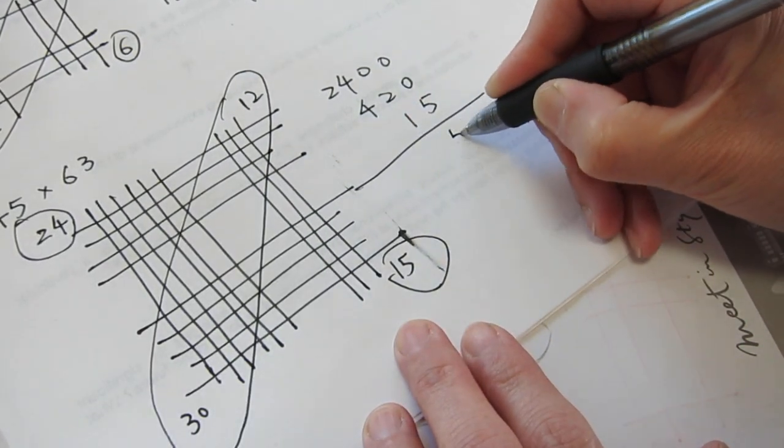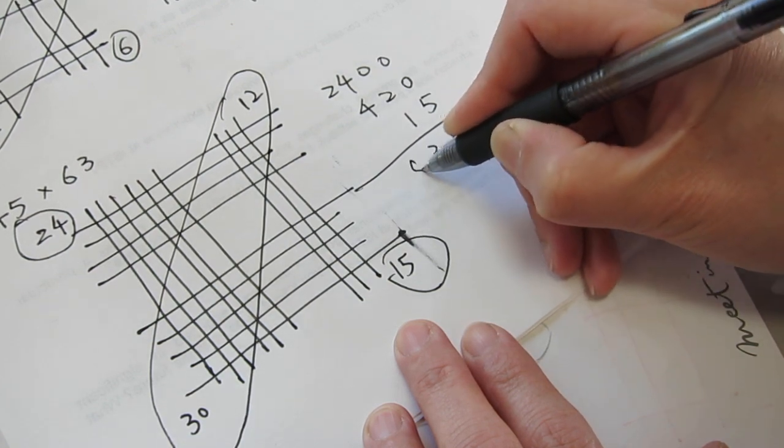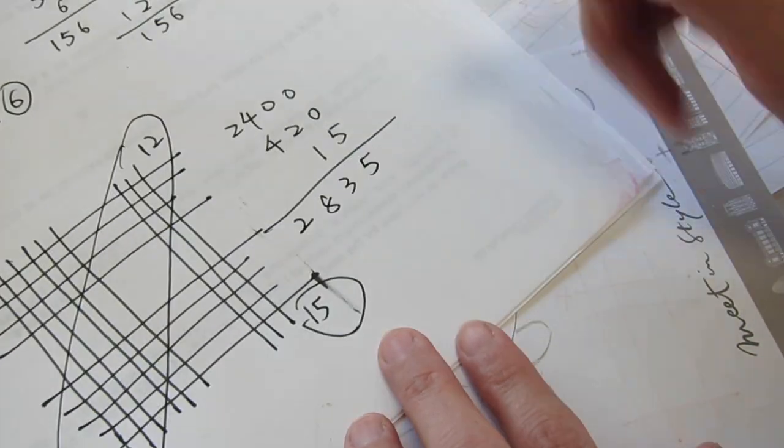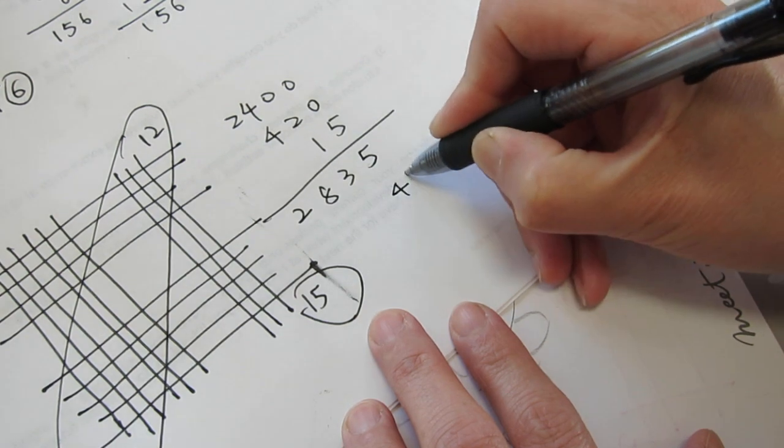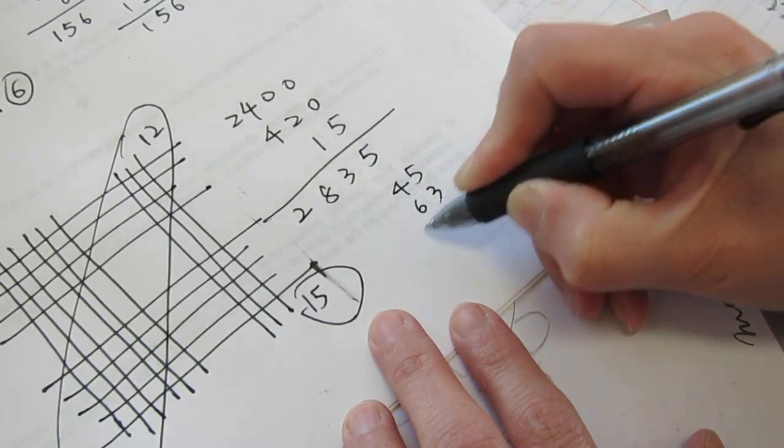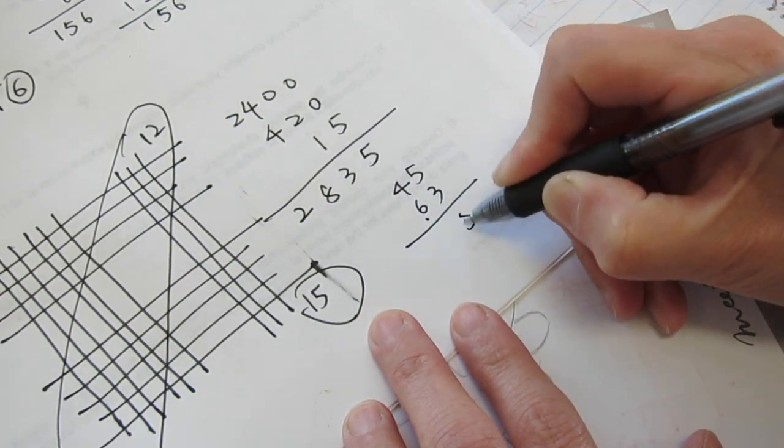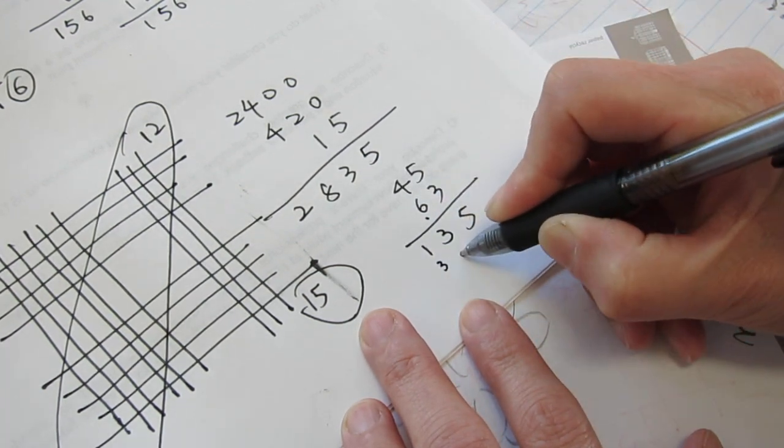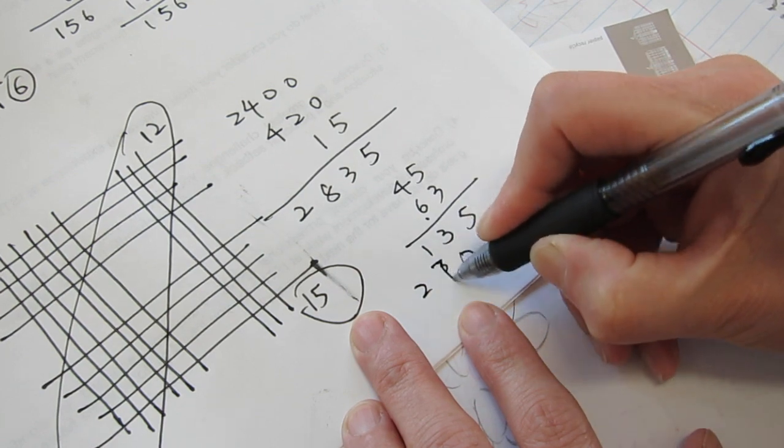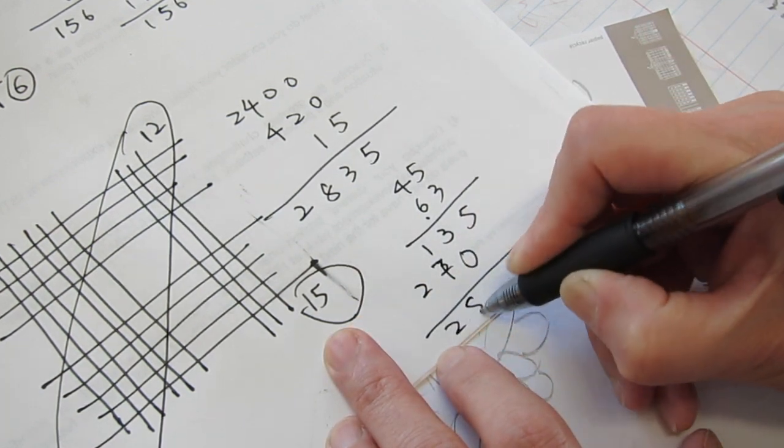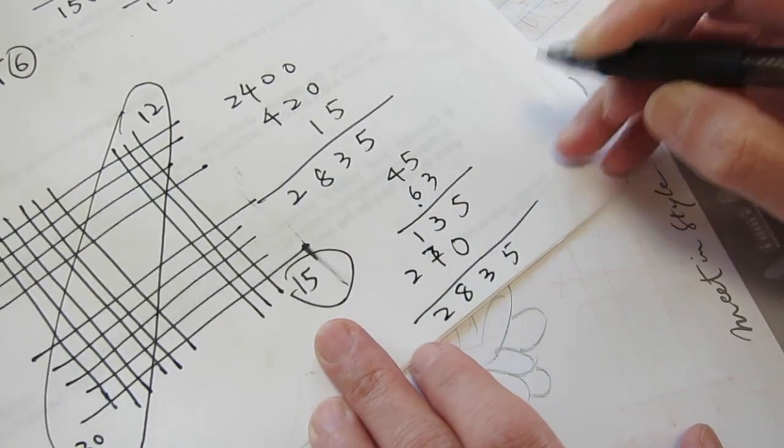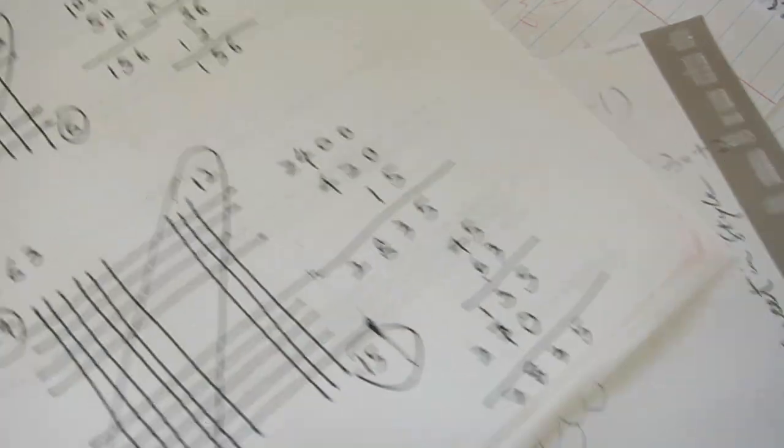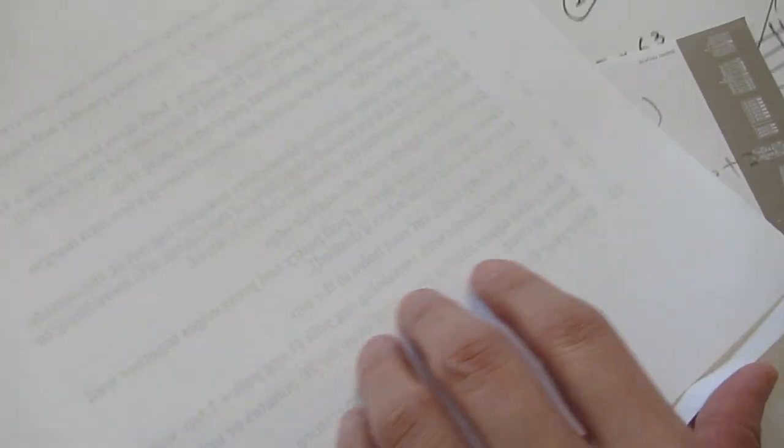So it's 5, 3, 8, 2. So 45 by 63. 3, 5, 15. 3, 4, 12, 13. 5, 6, 30. 4, 6, 24, 27. 2, 8, 3, 5. So exactly the same.